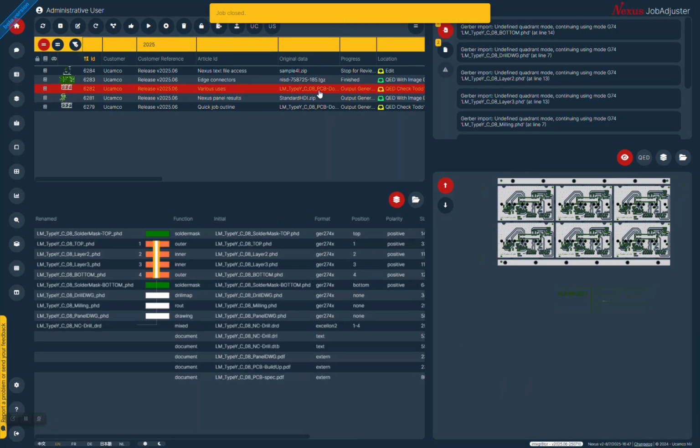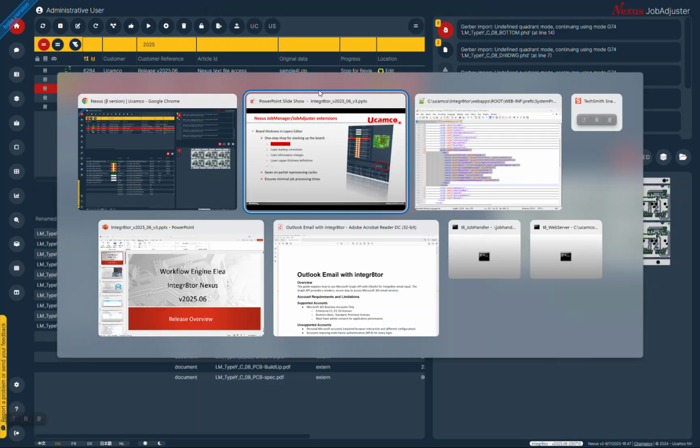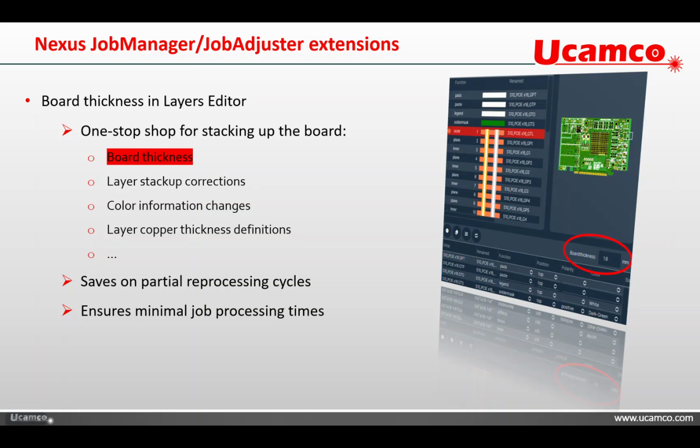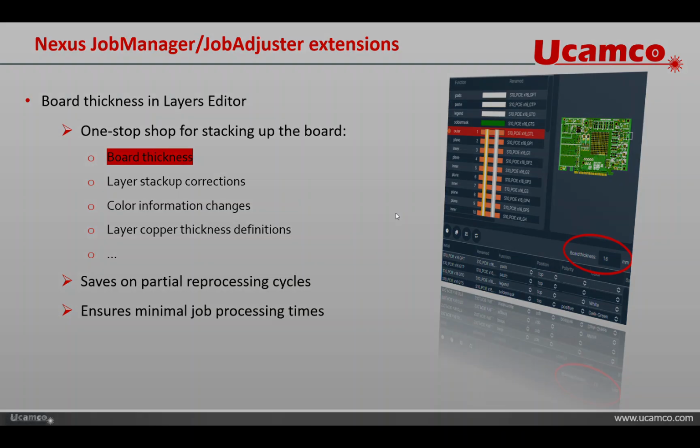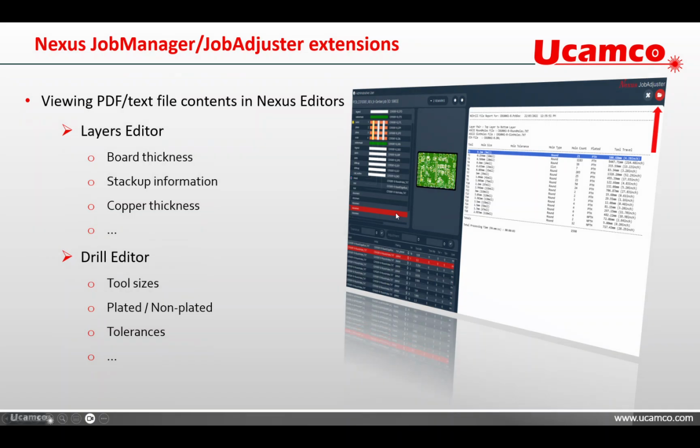I'm going to leave it without processing. We will use this job for something else later. So this is the layers editor.